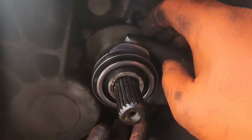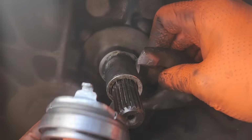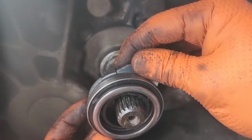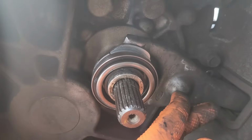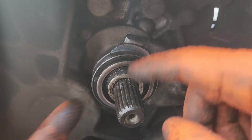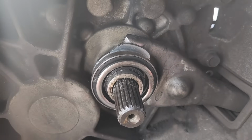So to put a new one, I'm going to remove it and show you. This has two ears, so you put them underneath the fork. We call it fork, I don't know in English. So you hold this to test it. It's good to go. New roller. You put a little bit of grease, the special one that comes with the clutch kit, here to help. Now let's put the gearbox in again.